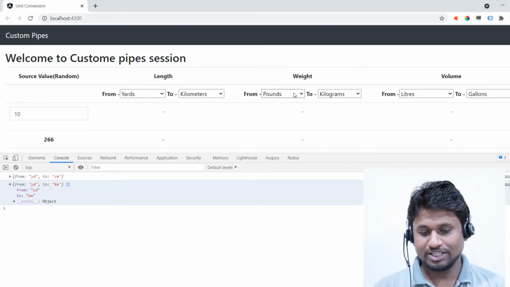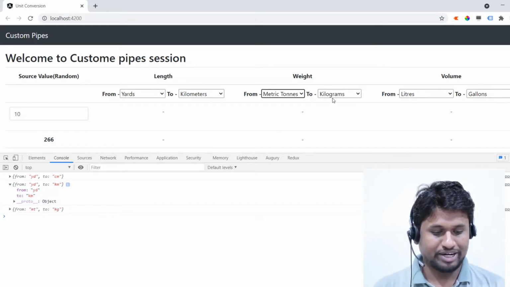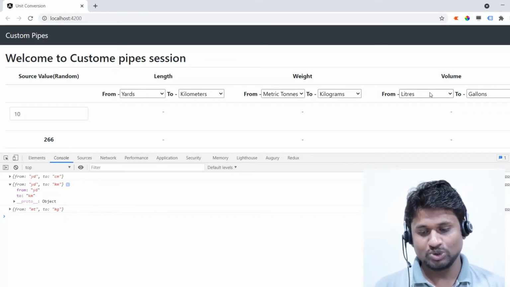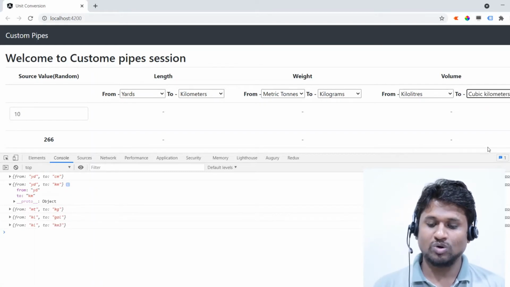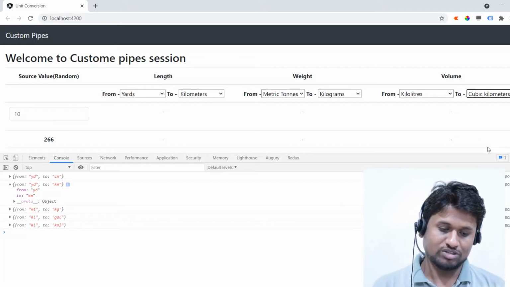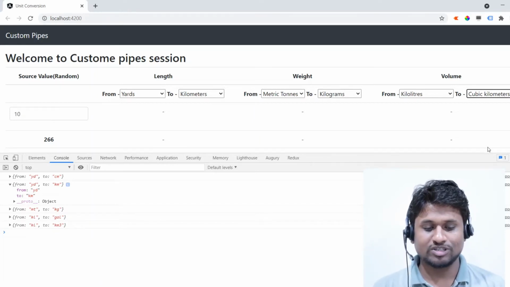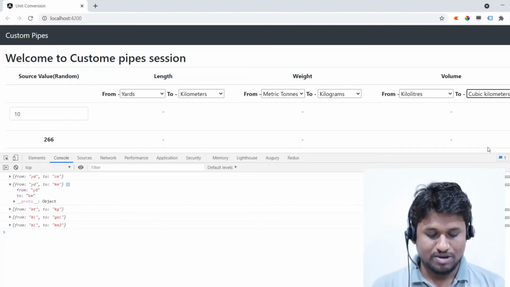You can find the link to that library in the description. Similarly, if I select metric tons, that is MT, to kg, it similarly goes for volume as well. If you want to know how to set up the select and drop down with Angular, you can check out the last video that showed the same example.